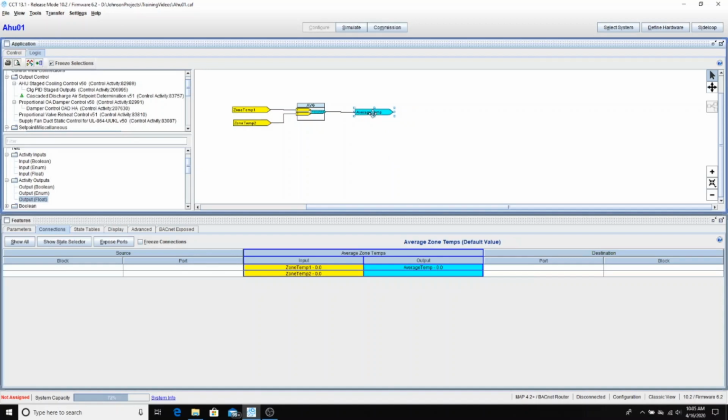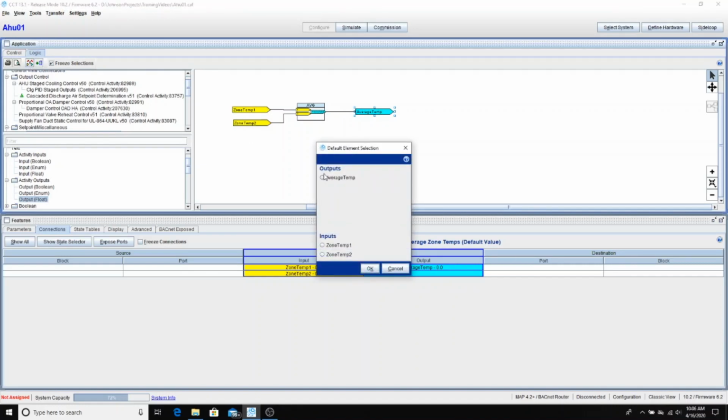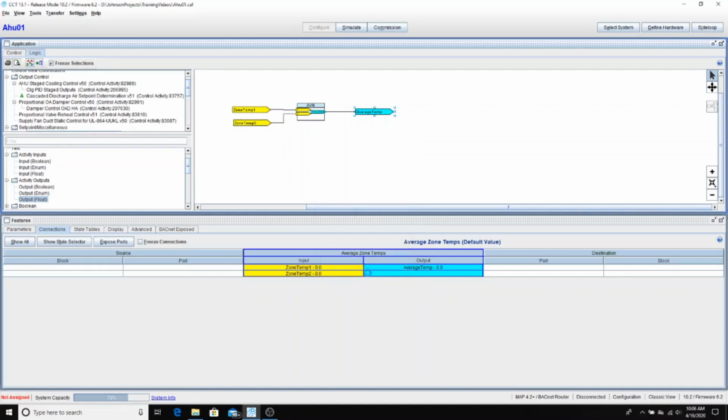Now, when you're in commissioning mode, you'll want to see what this value is when you're back out in the control section. So what I can do to accomplish that is I will select our default element and select average temperature. So now when I'm in commissioning mode, or if I'm simulating, I'll be able to see that right on the block.